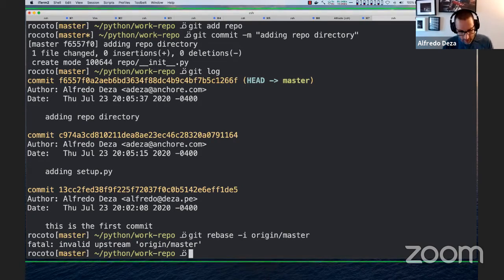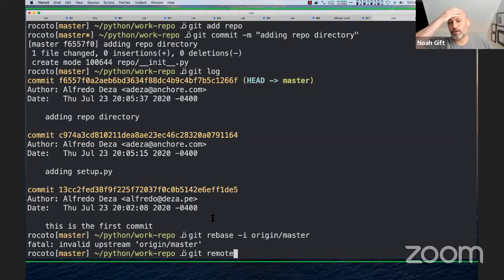Well, actually, we don't have an origin. I think if we go and try to create, I think it's git remote add upstream origin. No. Do you remember what's the command to add an origin? I always rely on GitHub doing this for me.